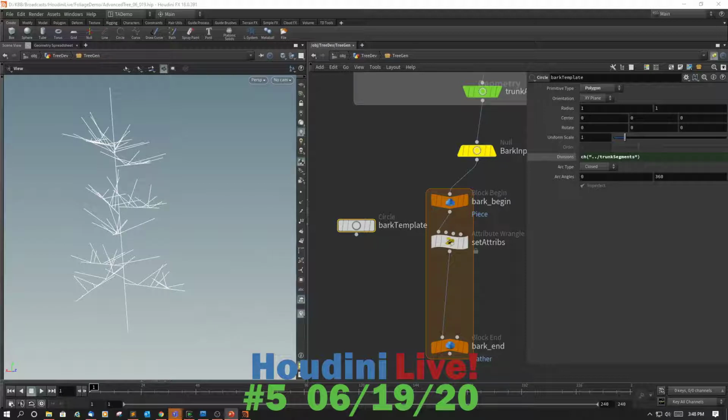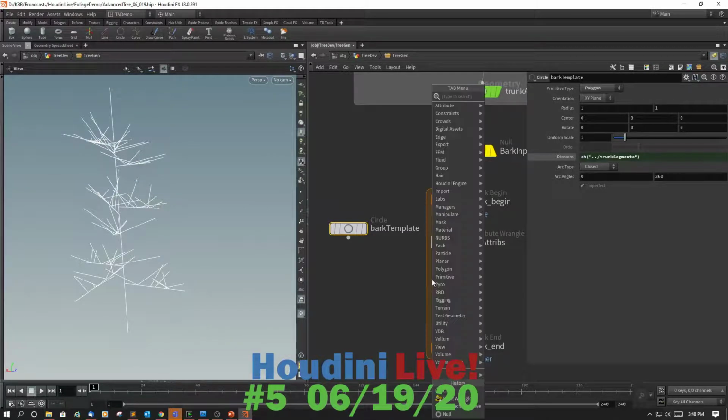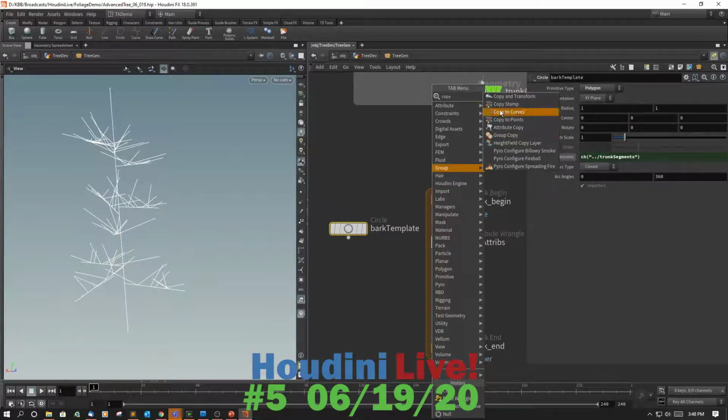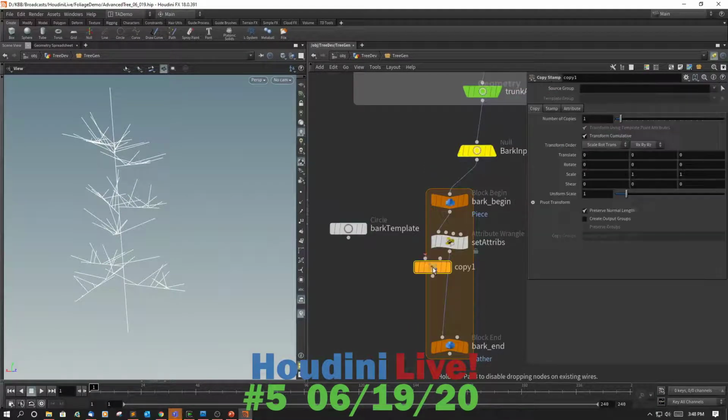So for every one of these points now, we want to copy one of these circles onto the place. So we're going to drop in a copy stamp SOP. Copy stamp. I'm going to drop that in there.